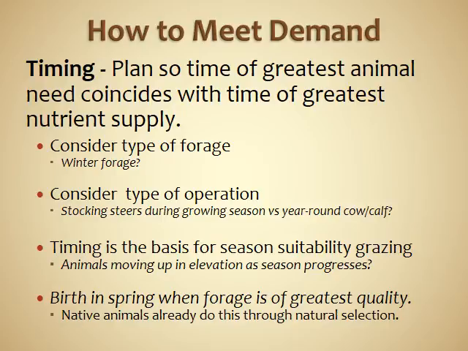Timing is another management strategy to help meet animal demands. It's important to time the greatest animal need to coincide with the time of greatest nutrient supply. Consider having calves or lambs born when forage is abundant and green, and ensure lactating cows also have an abundance of forage. It's also necessary to consider the type of operation — cow-calf operations have higher nutrient requirements because of gestation and lactation compared to stocking steers. Depending on the operation type, it's important to align animal demand with plant material on the landscape.